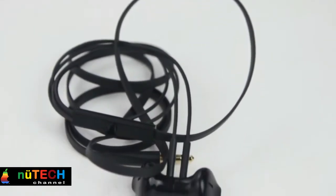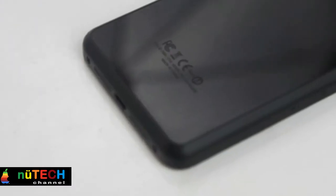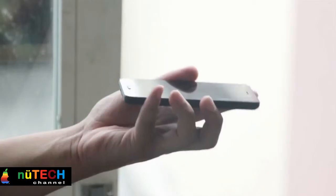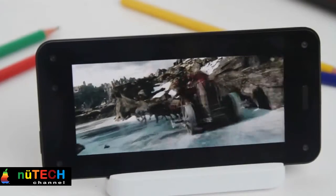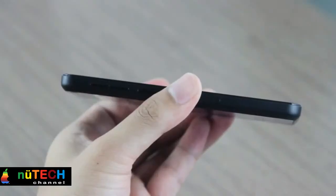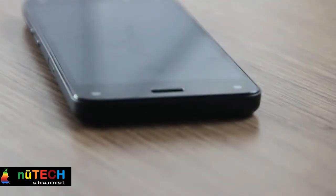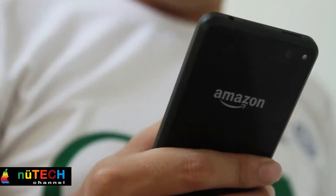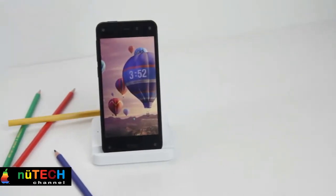Amazon appears to have put so much effort on the Fire phone's unique features that it didn't focus on making the device attractive. It looks more like a prototype than a phone that's supposed to compete against well-designed bits like the iPhone 5s, LG G3 and HTC One M8. The use of glass on the front and back is a throwback to the Nexus 4 and iPhone 4 and 4s, making it a fingerprint magnet and more susceptible to breaks than polycarbonate. Yet Amazon's inaugural phone feels thicker than all of them due to its blocky design.